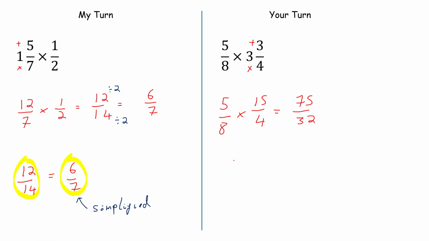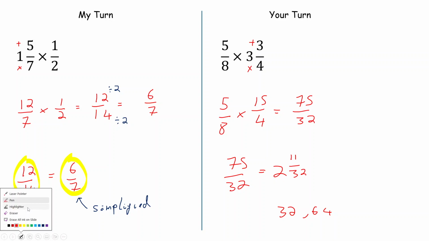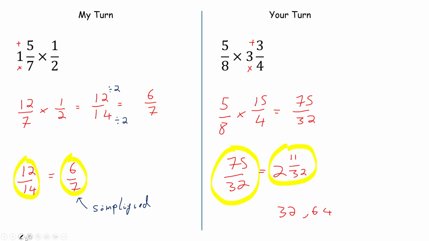But actually what you can do here is you can say, well, 75 over 32. You could write this as a mixed number because this time your bottom number is smaller than your top number. So you could say, well, 32 goes in twice to get you to 64. And then from 64 to 75, you've got to add 11 to it. So 11 over 32. So both of these things here, they mean the same thing. This time I haven't asked for a particular format. I've just said there's a question and do it. But in this one, you could absolutely write it as a mixed number. That is absolutely valid.